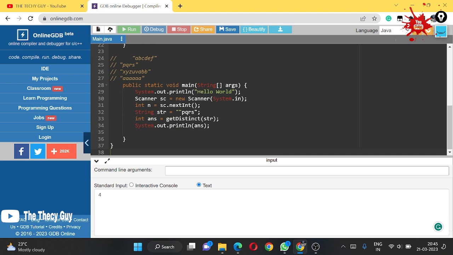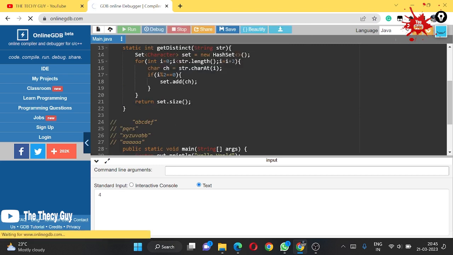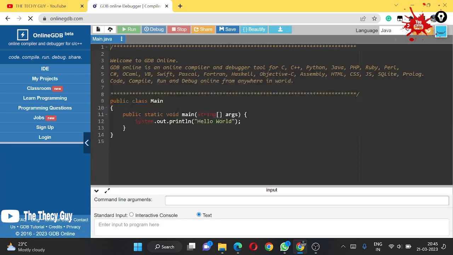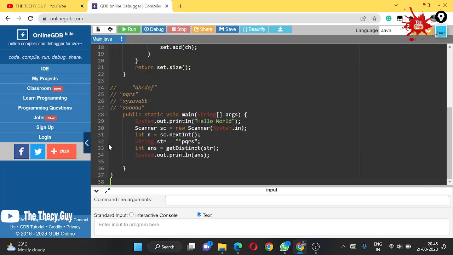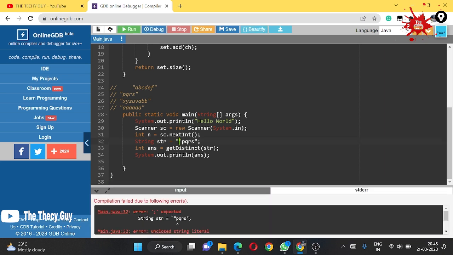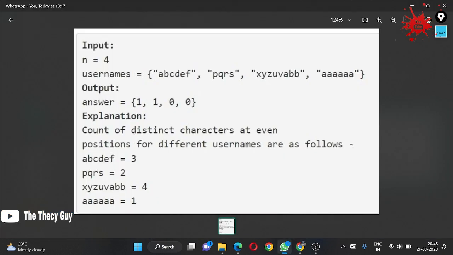One of the main things is it is not running actually. So this thing is not working. Don't worry, I think maybe the site has crashed, and let's just print this. Okay, so we have made one mistake here. Now we are going to run this, and the output of this should be 2. Yeah, we are getting 2.